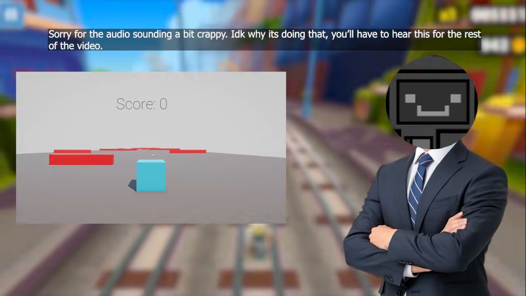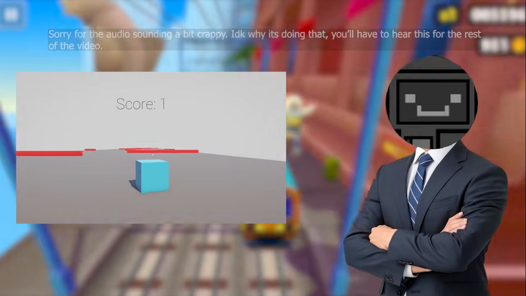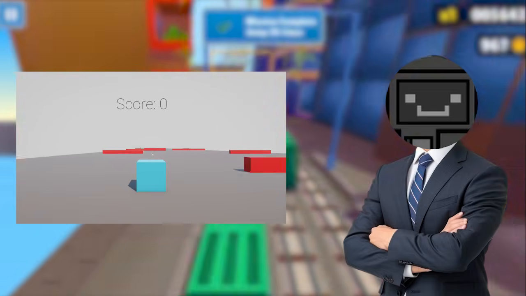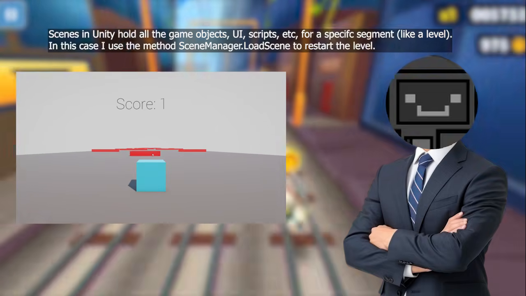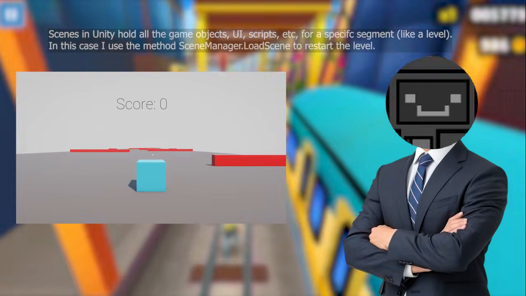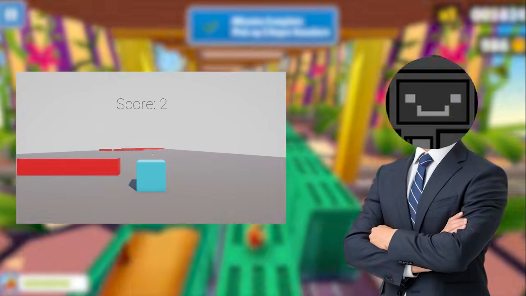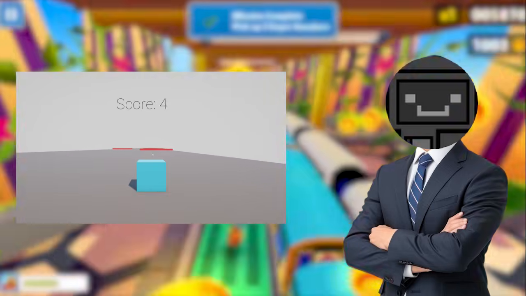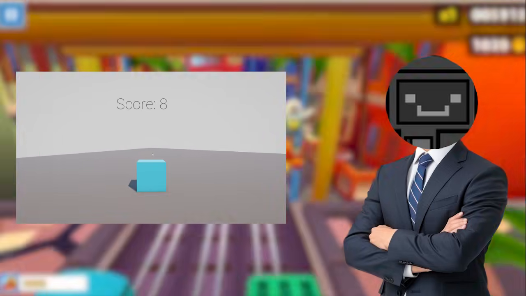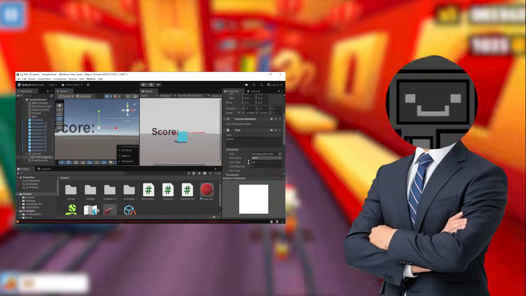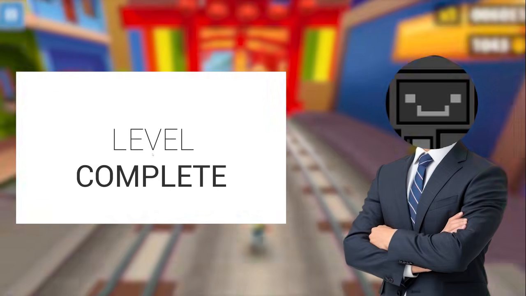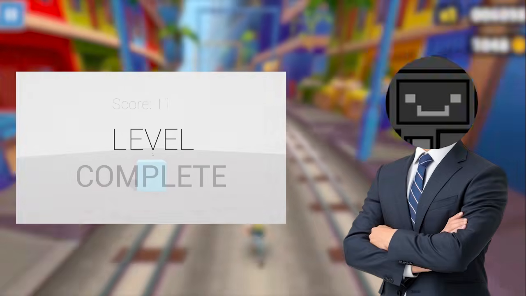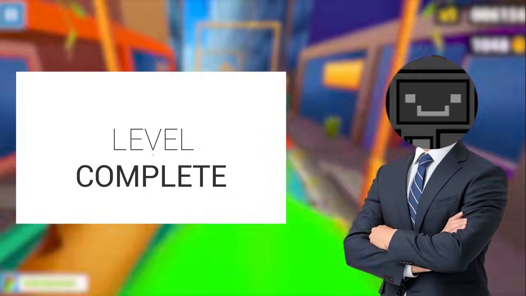Then I created a game over screen. Technically, it does not show anything, but it restarts the game when you hit an obstacle. We achieved this by using scenes in Unity, and I have a script that manages the scenes. So whenever we start the game, it's starting a scene, and when we hit the obstacle, we basically start up the scene again. Then I use the same logic to add this UI over here, then continue to the next level. Doesn't this look cool, guys? Doesn't this look so smooth?